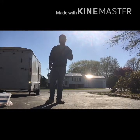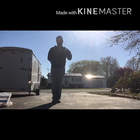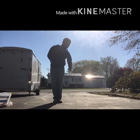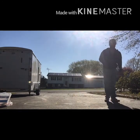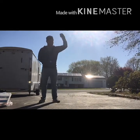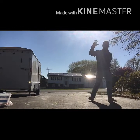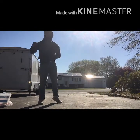All right, awesome. So for the one-handed cartwheel, everything is the same except you lose one arm. I like to do it on my left hand, so I'll show you my left hand. So I'm next to my circle. The cool thing about this one is the other circle, your foot can land in that one. So instead of your other hand, it's going to be your foot. So watch. Hand down, up, foot in the circle. Go the other side, my right hand, circle, hand out, boom.